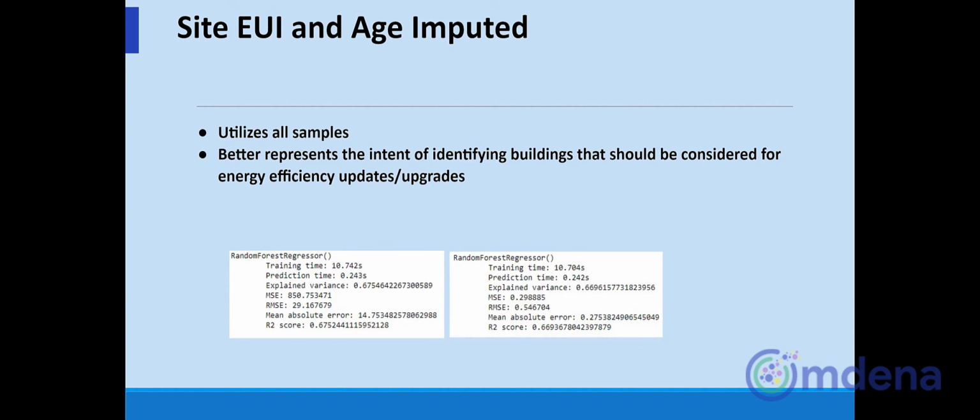A 5% or a 2% improvement on accuracy of the model, I don't think is going to change the difference between whether or not you're going to decide to renovate this building or not. But being able to put in any building that we have data for and get some sort of reasonably accurate answer out, I think is more towards solving the problem of where do we start, what do we need to do for this. So that's kind of where we ended up.